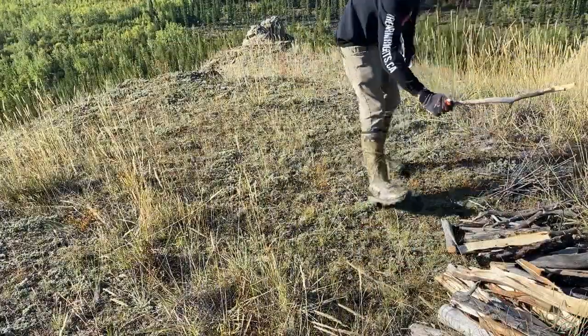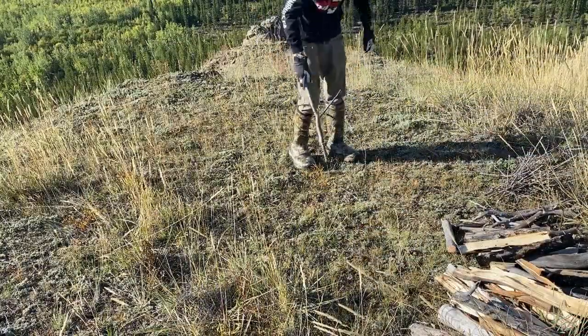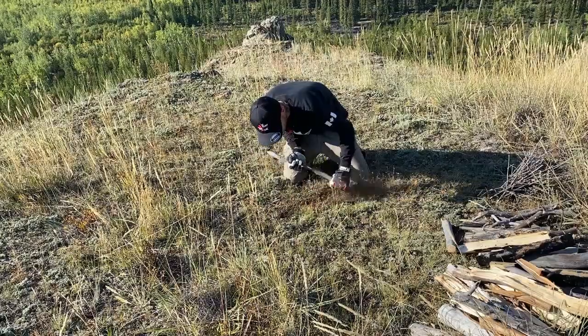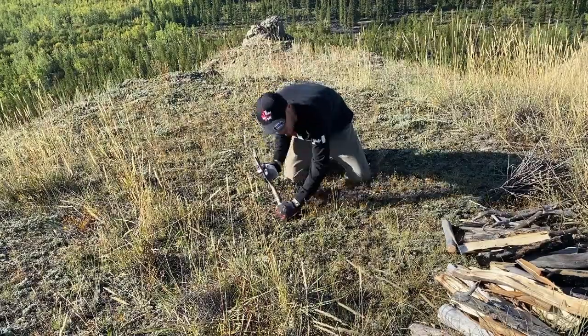All right, here we have a fire. Probably going to have it out around this point right here. Beautiful view. Just going to clear away some of this moss here, grass. I'm not going to have a big fire or anything, but.